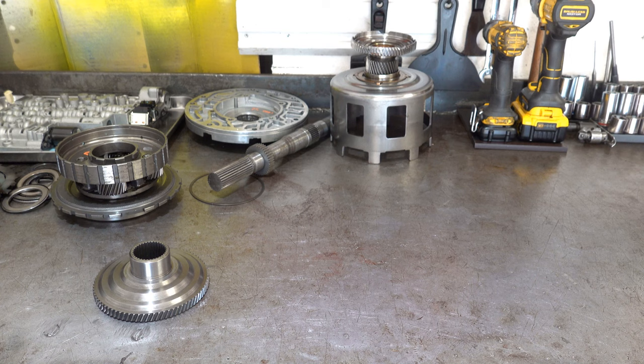Another possibility is simply running it low on fluid. Insufficient fluid will basically have the same effect, but to varying degrees. If the fluid is low, but not so low that the transmission can't operate at all, then you could have a failure that looks like this. But I would be inclined to think the 3-4 pack would have been smoked. That's the most vulnerable clutch pack in these transmissions, and whenever you have insufficient fluid, you will have flare shifting, delayed engagements, 3-4 slippage. And if the fluid is just right on the edge of being acceptable, you may only experience a slight 3-4 flare, assuming that otherwise the transmission is either put together correctly or otherwise healthy, just low on fluid. I don't see that here. I only see forward clutch destroyed, smoked.